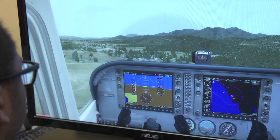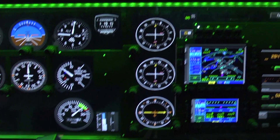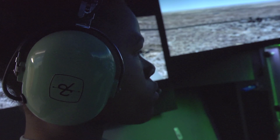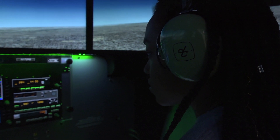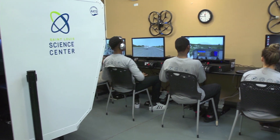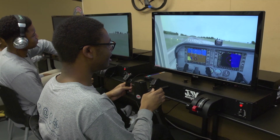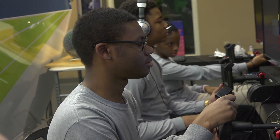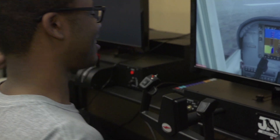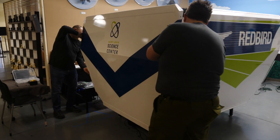Our grant allowed us to purchase the Redbird Flight SD Simulator, which is a very large and very amazing simulator. This flight simulator is part of the aerospace component at the St. Louis Science Center's Youth Exploring Science program. We got simulators for the teens in our program because it's one of the easiest ways to introduce a complicated topic such as flying. We got a very generous grant from Boeing to purchase desktop simulators from Redbird Flight Simulators, a company based out of Texas. We purchased four Redbird J Velocities, which are almost portable desktop simulators — an all-in-one device, great for teaching introductory skills to people wanting to learn about flight. That was in 2017. But Boeing recently renewed the grant, which allowed the aerospace component to step up its game.